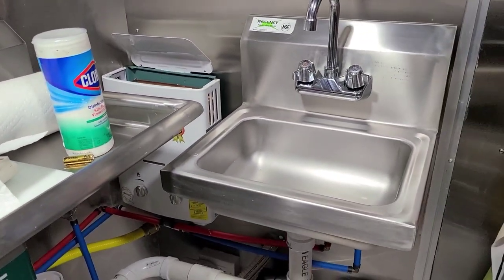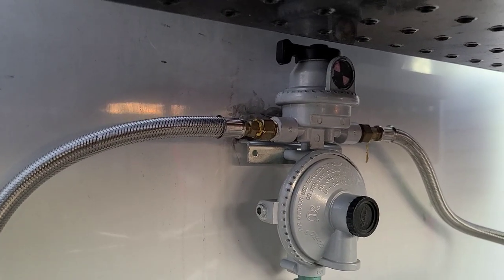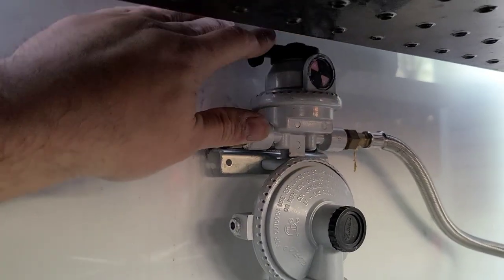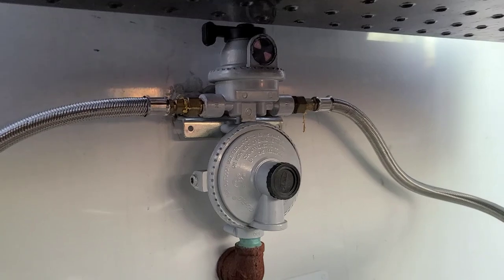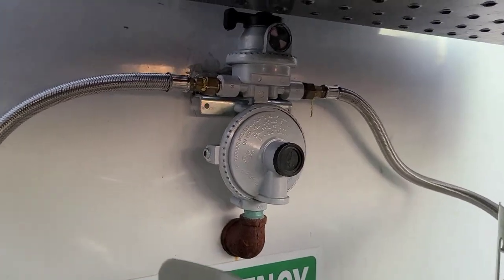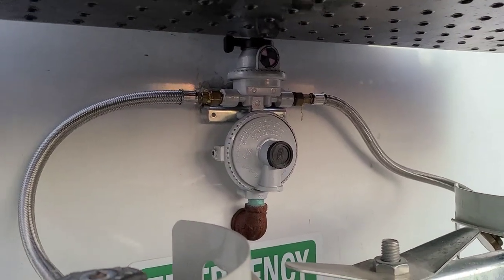That's the front end of the truck. Let me show you one more thing — up front by the propane tanks there's this regulator. This has been one of my favorite things because you can switch propane tanks in case one runs out — you just go left to right. You buy this bracket separately, along with this high-flow propane regulator, and it connects right in. It's a little rusty but works perfectly fine, with 230-pound propane tanks right in the front.